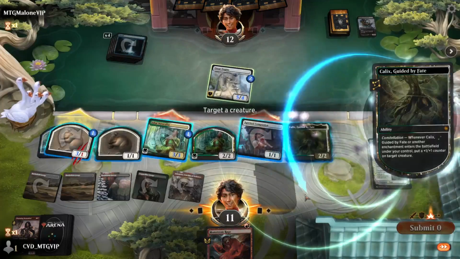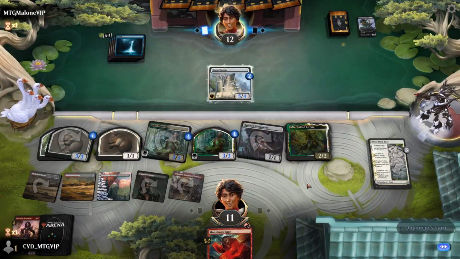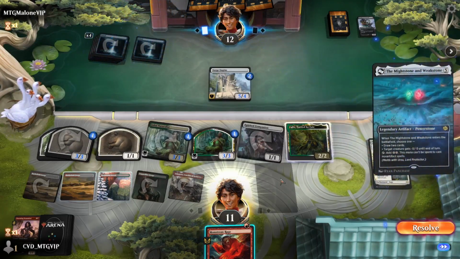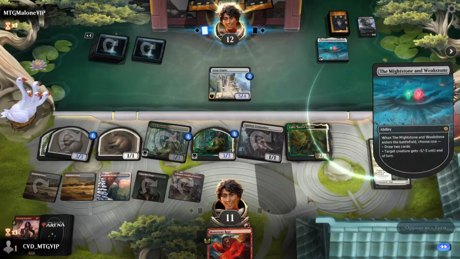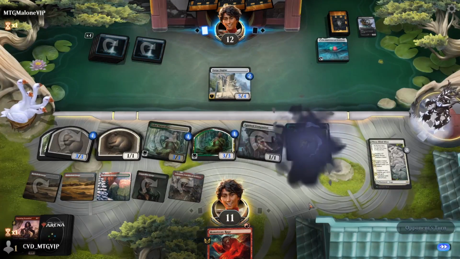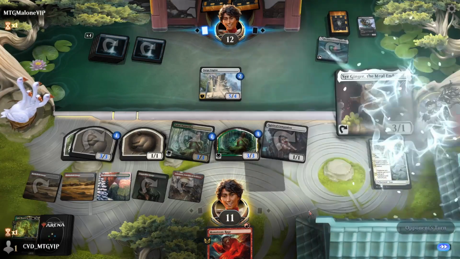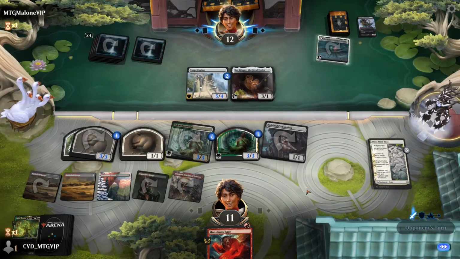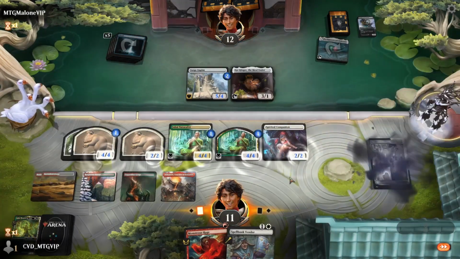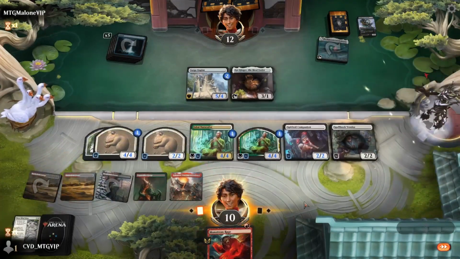We'll make another Naturalist. And we will pass. And Mighty Stone, Weak Stone. And that's gonna kill off Calix. And Surge Injure. And back to us. 3 blind mice pops. Let's go with a Spellbook Vendor.